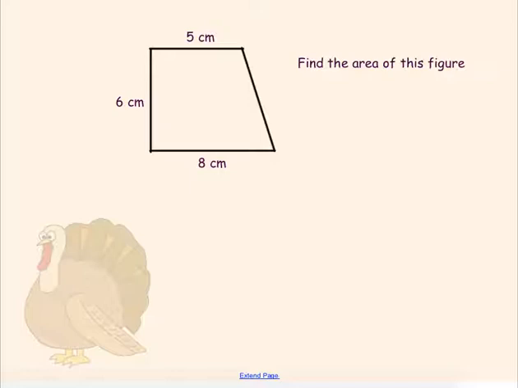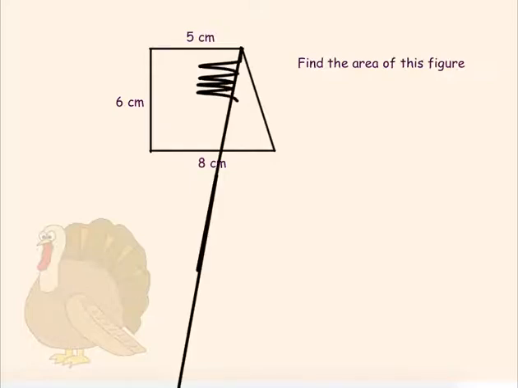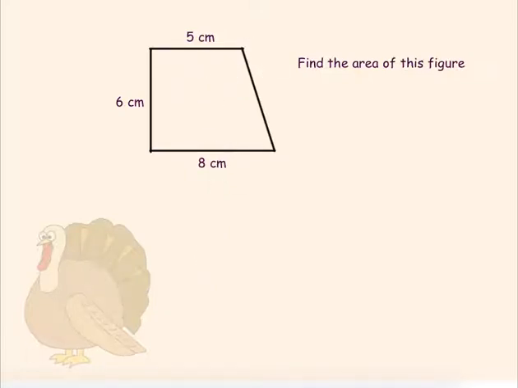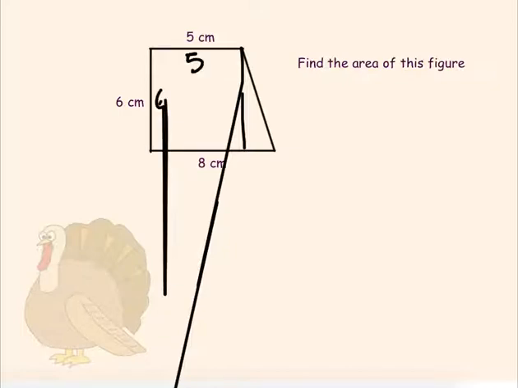So if we do that, we can split it down like that, and we can say, okay, well, this rectangle is 5 by 6, which means if that side is 5 there and it's 8 total on the bottom, well, then there's 3 left over for the side of this triangle, and the other side is 6.